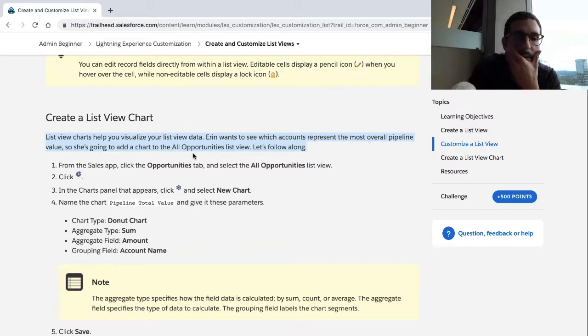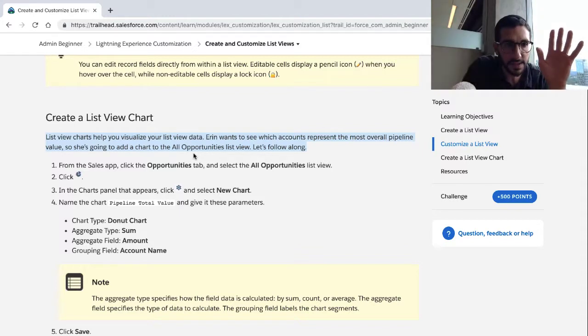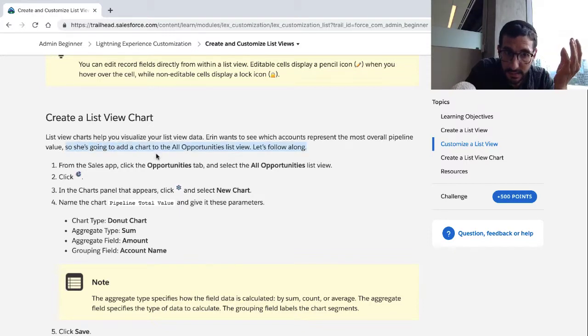Let's follow along. I think this is another user story. As a sales rep, Erin wants to see the accounts that represent the most overall pipeline value so that, why?